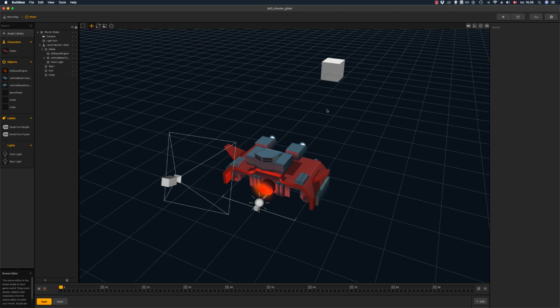The next step I called glider. What I have done here is I've attached the gun tower to a base, and this base is now the parent of the gun tower. So what happens is that the glider has a speed, and of course the barrel and the whole gun tower will follow this glider base. We could just have a look at what goes on.